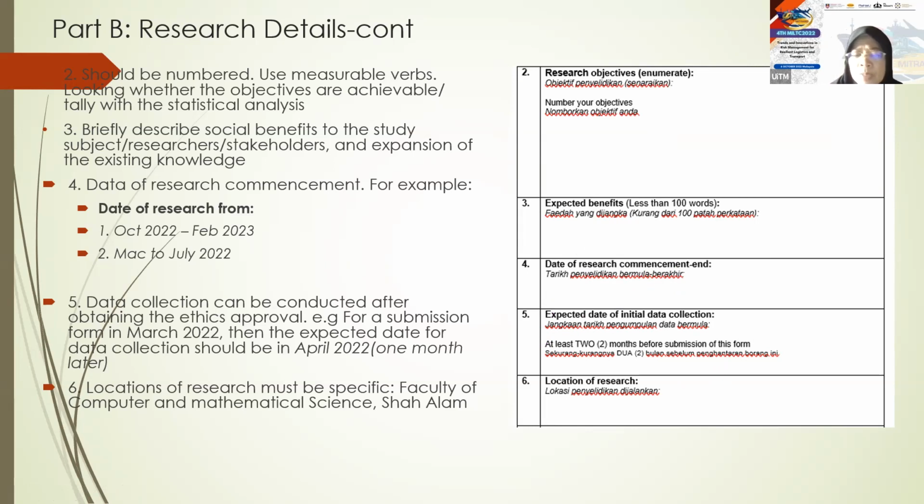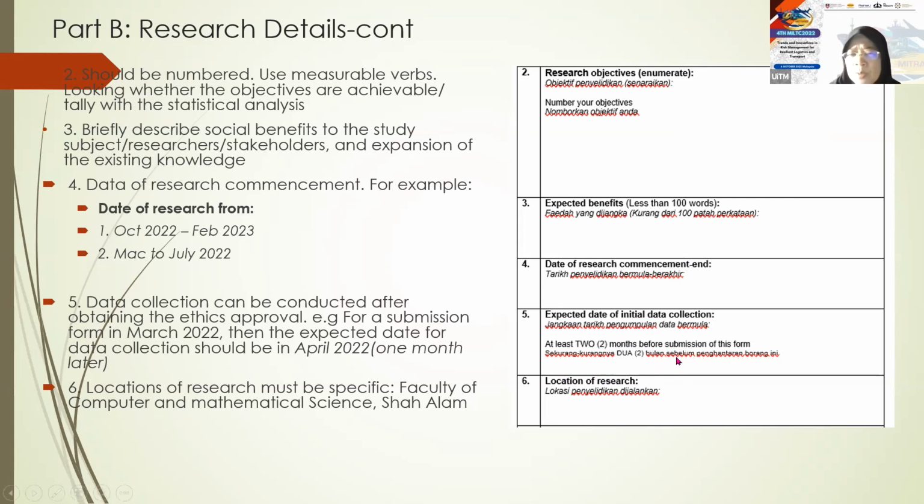Then you complete the application form by end of November or early December. So just put in here the expected date of initial data collection to be December, January, February 2023.